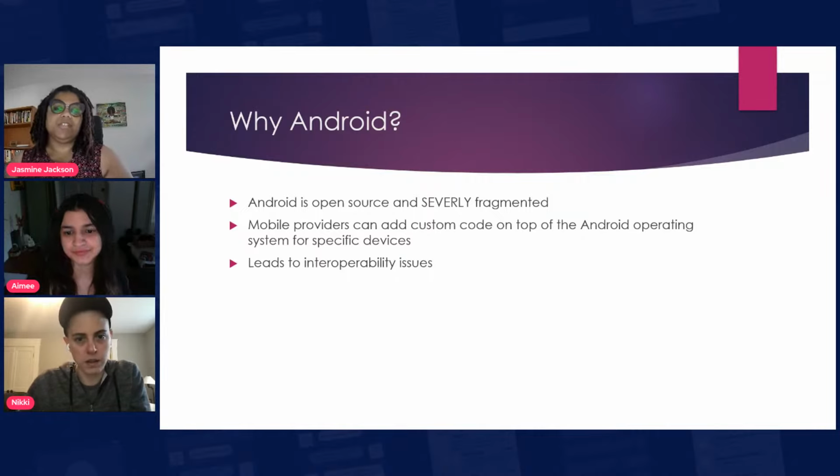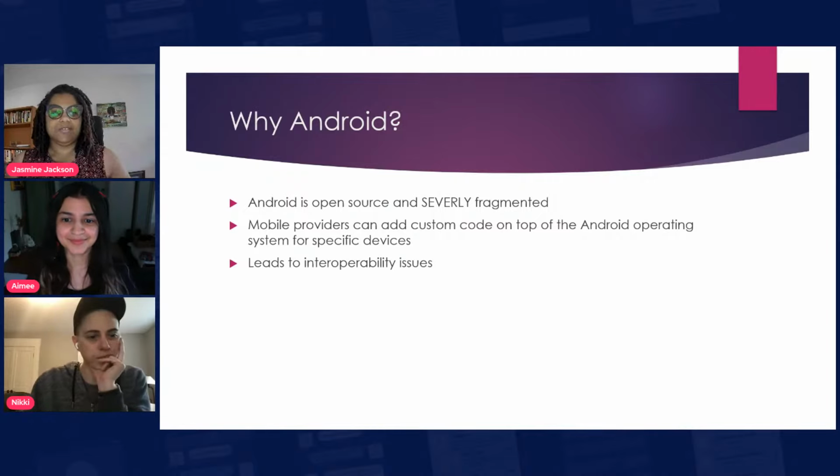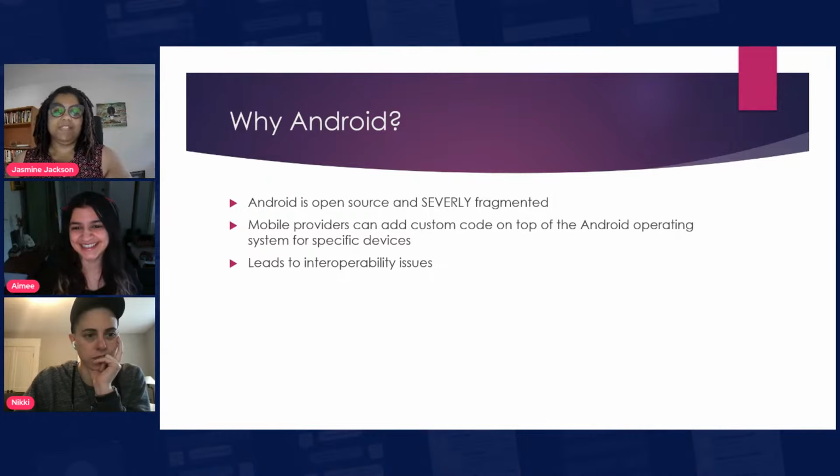So this leads to interoperability problems or issues, which for researchers or hackers is, their tingly hats are tingling because they're like, this is great because I can do unexpected things. It deviates from the norm.